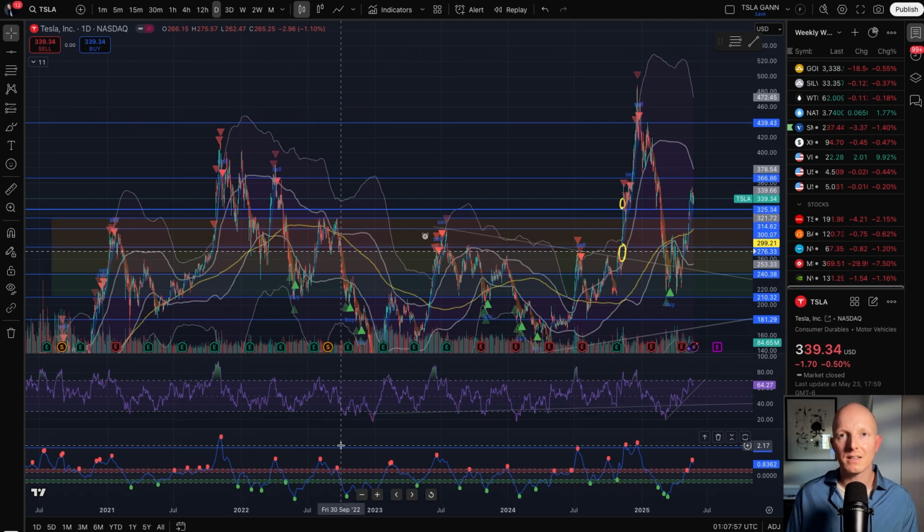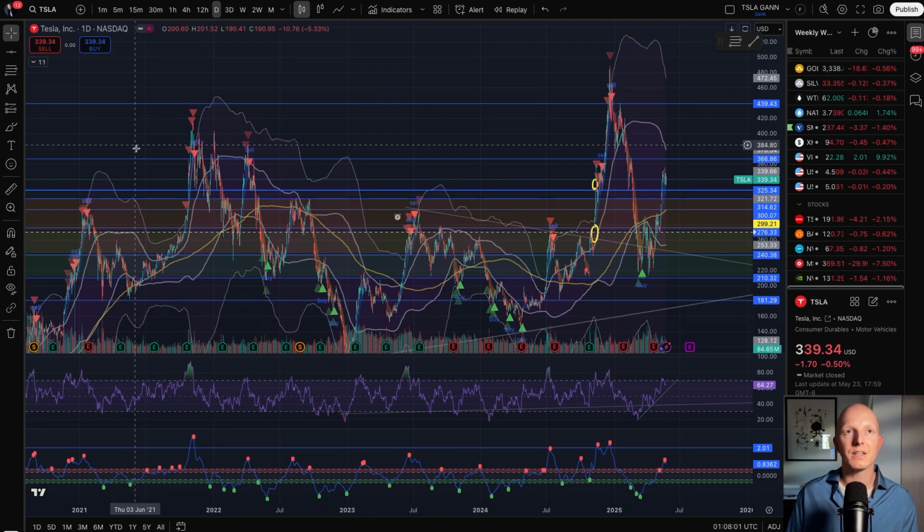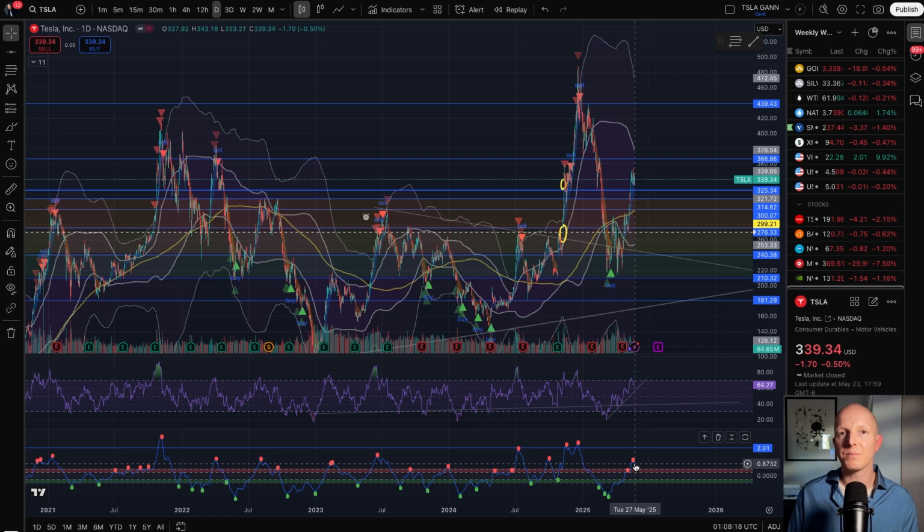If we look back in time in Tesla just to see how many opportunities we've had at that 2 standard deviations overbought, there aren't many. There's this spike here in November of 2021. And outside of that, this peak right here in November of 2024 was the only other time we've seen that. And now we're starting to head up again. And maybe this will happen one more time this bull run, time will tell.